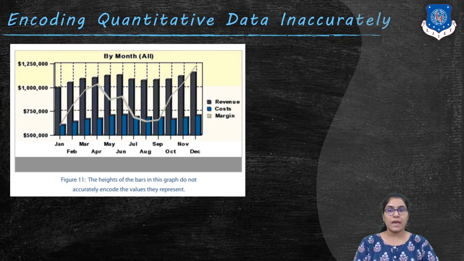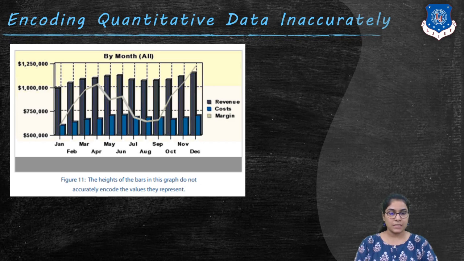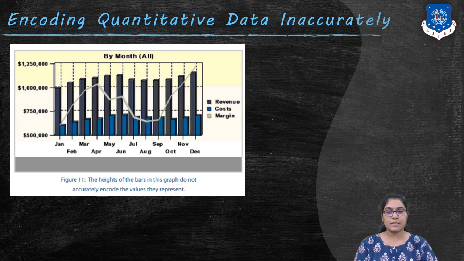The next design issue is encoding quantitative data inaccurately. When you use a graph to communicate quantitative data, the values are encoded in the form of visual objects such as the bars on the graph given in the figure. This visual object should accurately encode the values so you can compare them to one another as a means to compare the values and understand the relationships.